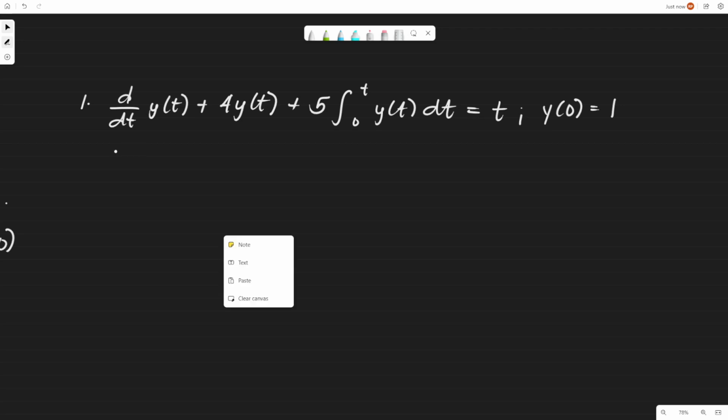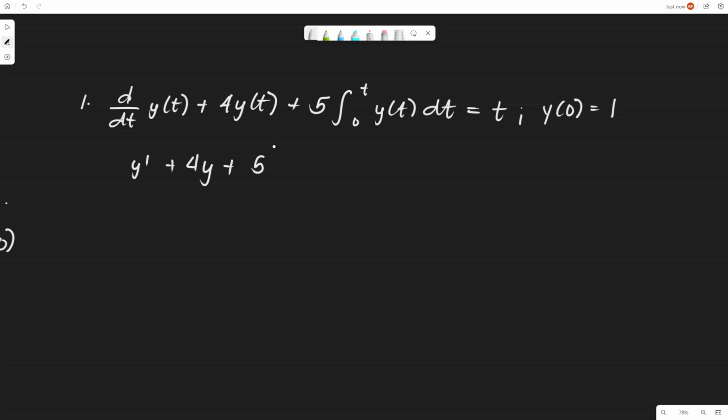So kapag ganito guys, no, yung kumbaga parang medyo na-intimidate kayo for the format of the integrodifferential equation, you can always rewrite it, no. So this can be rewritten as y prime plus 4y. Of course, yung ating integral, wala tayong shortcut dyan. So this is y dt. Okay, this is equivalent to t. Diba? Mas madaling intindihin. So now we can do the Laplace transform.